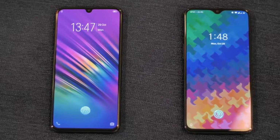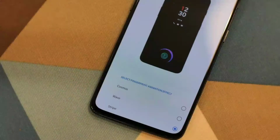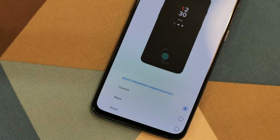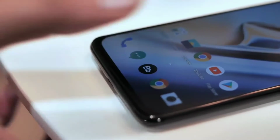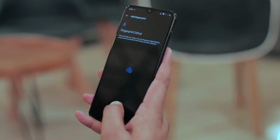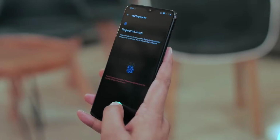The fingerprint scanner here is a lot like the scanner on phones like the Vivo V11 Pro and the Vivo Nex. There are these cool animations that you can choose from. I like the Cosmos animation, but if you're not a fan of these effects, there's no way to disable it, so there's that. Anyway, I'm sure you're wondering if the in-display fingerprint scanner here is fast enough. First of all, the setup process is still very slow, just like on other phones with in-display scanners. So that's something you'll have to contend with.